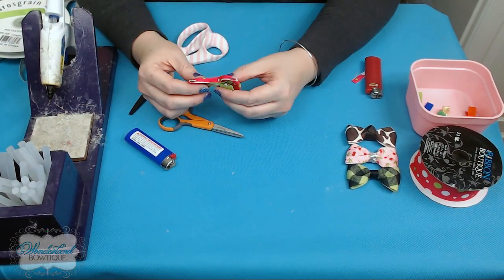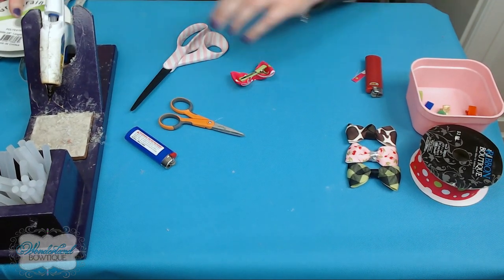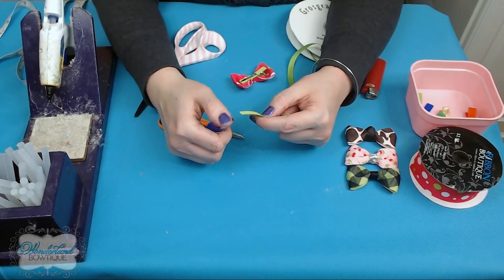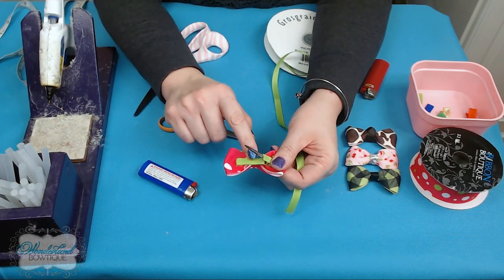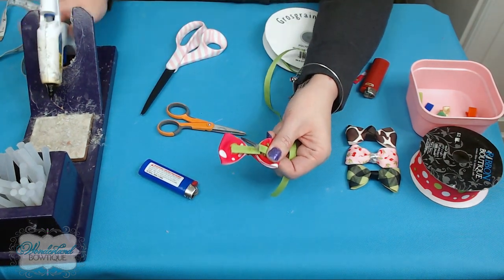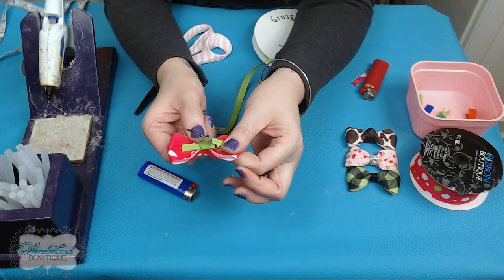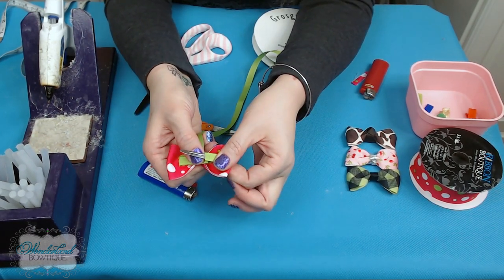So there's a couple different ways you can start your center. It's totally up to you. I usually start mine from the back with my 3/8 inch ribbon. Okay. What I do is I put down the 3/8 inch ribbon with glue right in the middle of my clip. Apply pressure.